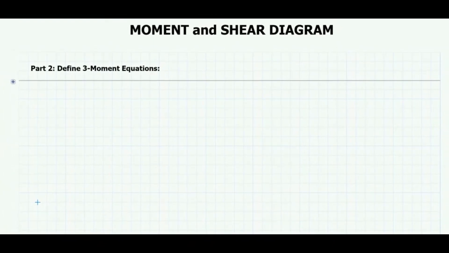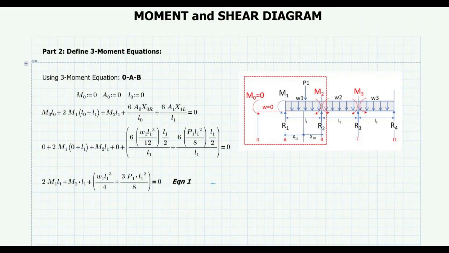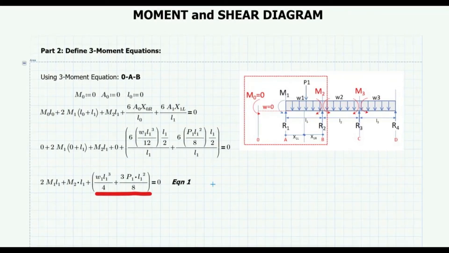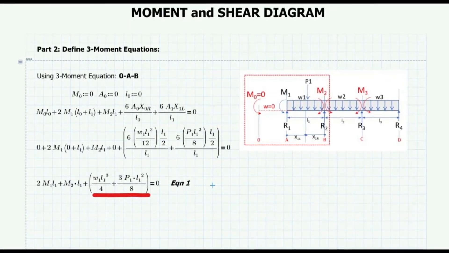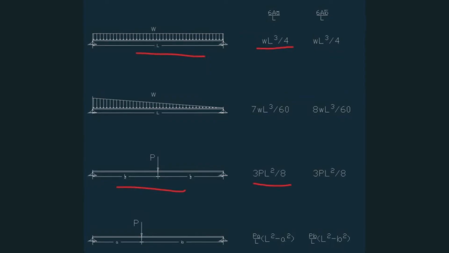Next is to define the three moment equations. For this beam, M1, M2, and M3 are unknowns, so I need three equations to solve for three unknown moments. At point D there is zero moment because it's a hinge or pin support, which allows rotation, so there's no resisting moment. For the first equation, I extended an imaginary beam span to the left with zero load and zero moment, and created the three moment equation for the span from 0 to A to B. Cancelling out M0 and A0 since these are zero values leaves me with the first equation. Note that WL³ over 4 plus 3 times PL² over 8 are derived from the expression 6Aa over L.